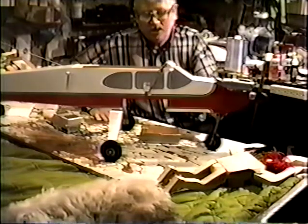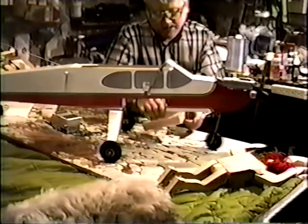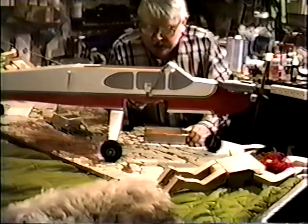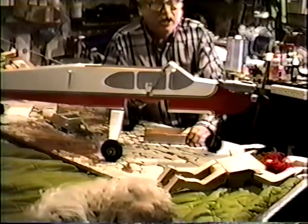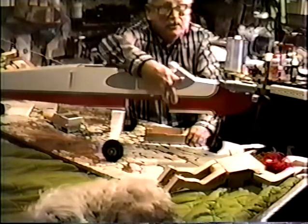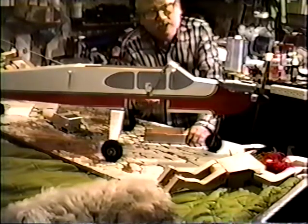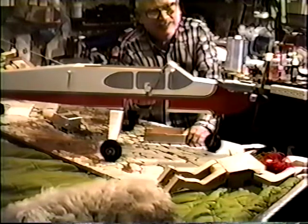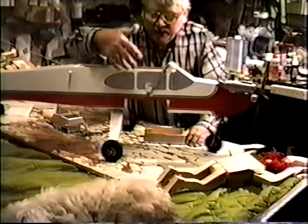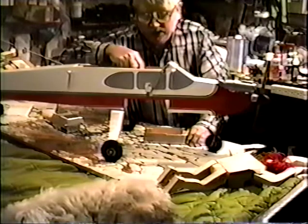I'll get some close-ups. But basically, you just measure up, and how I decided how high to make mine, of course, I measured the thickness of my pack. But also, there is a wooden servo tray in this airplane, and right here is the bottom of that servo tray. So I cut right up to the bottom of the servo tray and used it as the roof to my cutout. So that was handy, because this is a big airplane and there's still tremendous room in there to set my servos on top of this.